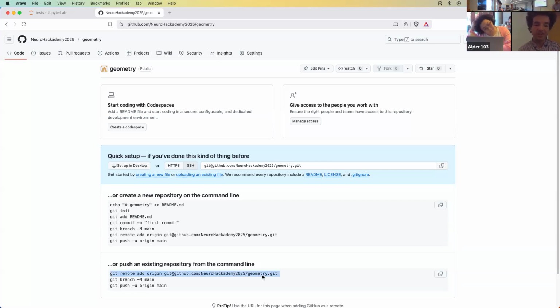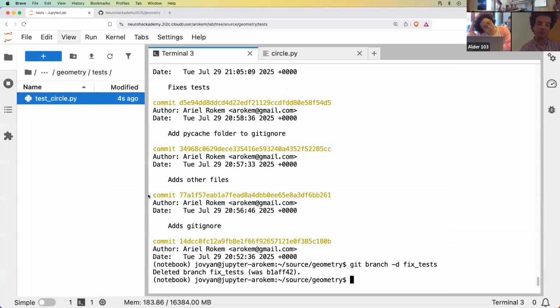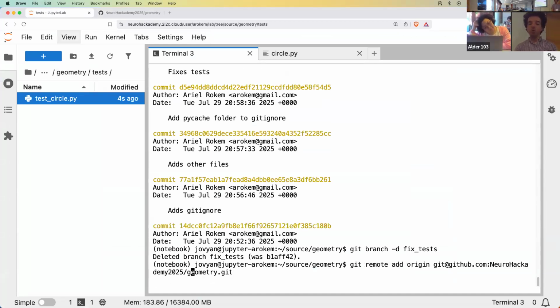I'll do one more thing, which is to change this a little bit so that we can follow a certain convention. They say git remote add origin, but I'm actually going to call this remote upstream. This will become clear a little bit later. But for now, let's talk about this complicated command.